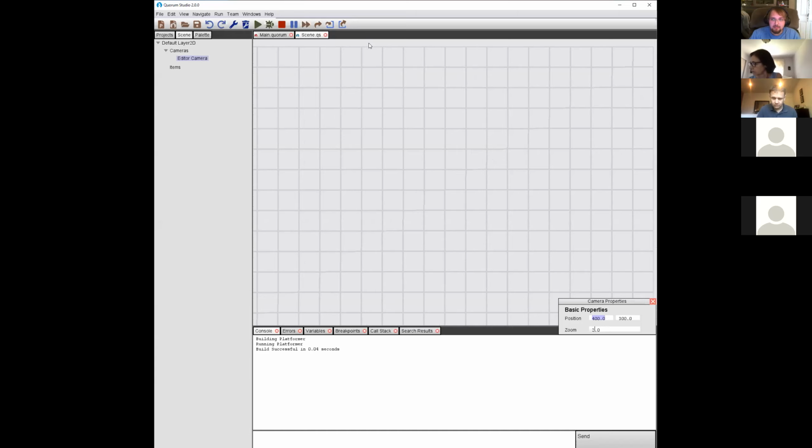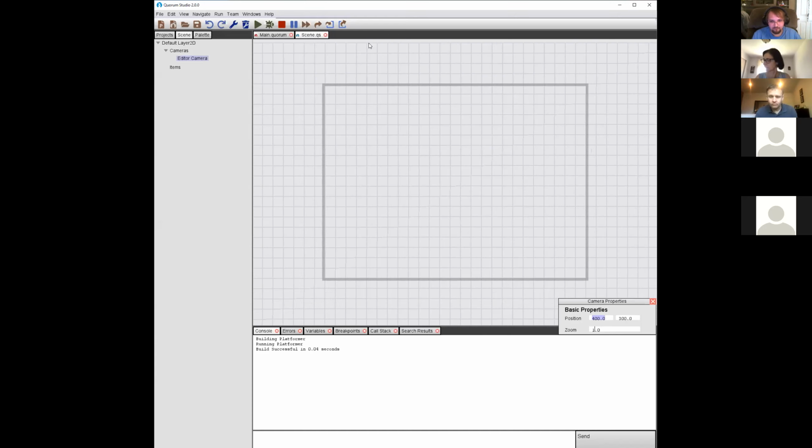For the most part, I expect that you will not need to move the camera left or right or up and down. You won't need to change the position all that often unless you're working outside of that square. But changing the zoom can be helpful if you're working on things where you have just tiny little assets or you want to zoom out to get a better view. I'm going to go ahead and set this back to the original zoom value for now. 1.